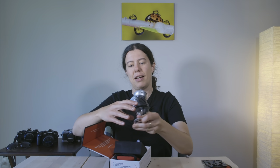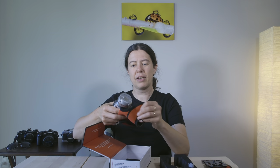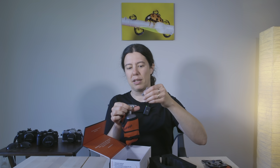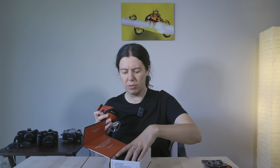I was pretty lucky because they had a few available. It's a new product so it's kind of a little bit harder to get. It comes in a really, really nice box with a little bit of protection. That's the ball head — taking everything out with it. It is really nice, very slick, and it comes with this little protector if you want to take your ball head into the field. And they also include a different screw if this doesn't fit on your tripod, which is super nice because usually you have to buy those separately.